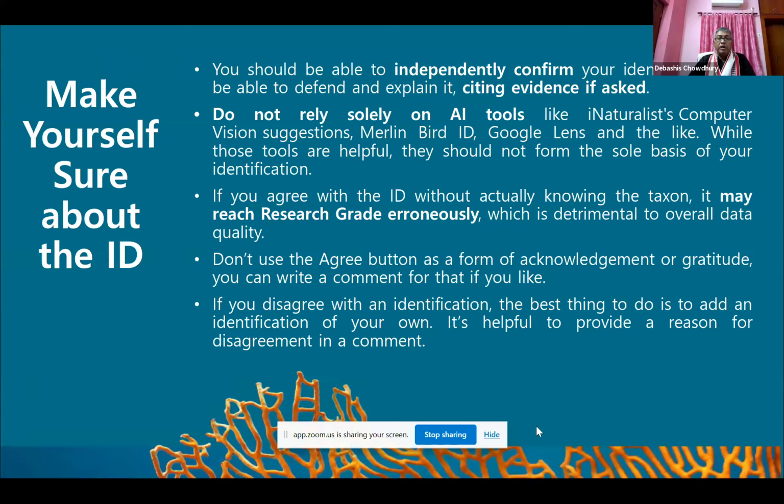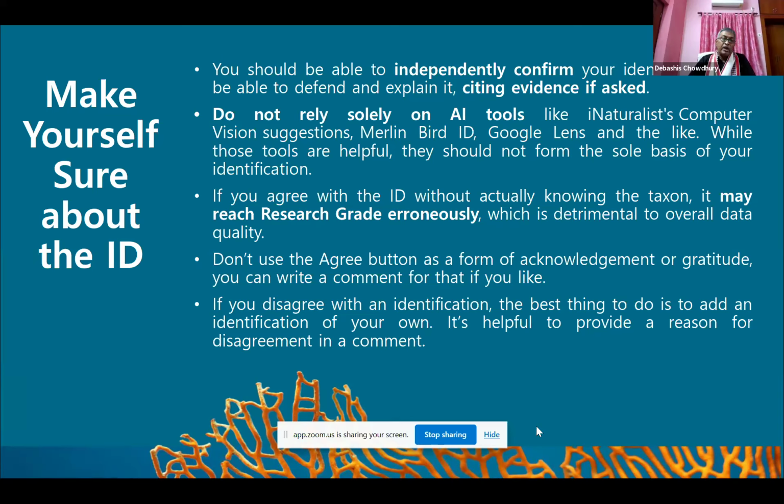Do not use the agree button as a form of acknowledgement or gratitude. You can write a comment for that if you like. So your friend has posted a beautiful squirrel, and you want to just praise him, so you just agree to what he has given as ID, but that is not a fair practice. If you like that photo, you can give your compliment in a comment, rather than clicking that agree button.